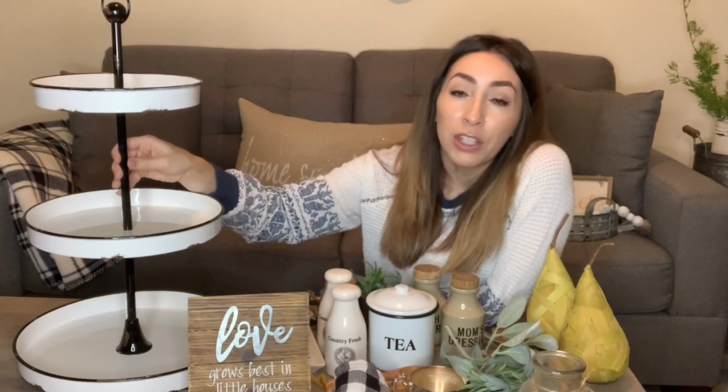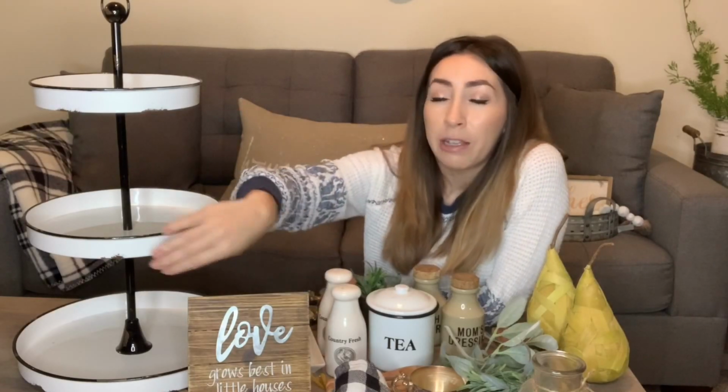Okay, so on to number 4, we're going to talk about placement of your items on the tray. First of all, you want to think about where your tray is going to go in your home. For me, my tray is actually going to be sitting on one of my kitchen counters, and it's going to be up against a wall, kind of in a corner. So you're only going to really be able to see the first half of my tray. There will be walls around the other half of it. And that's really going to change the way that I style this particular tray.